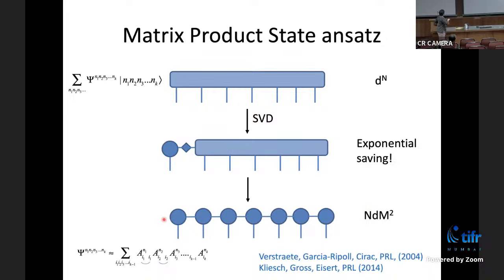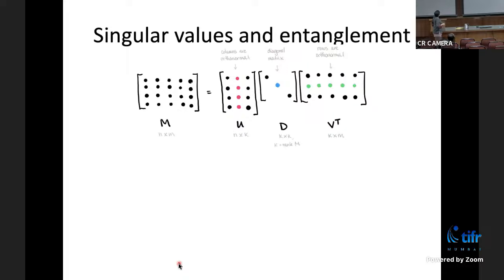If I wrote it in algebraic notation, this is what it would look like, doesn't matter. What this really means is, in doing the singular value decomposition, you are taking a kind of oblongish matrix and breaking it into a unitary matrix times a diagonal matrix times another unitary matrix. In this diagonal matrix, you are just retaining the biggest numbers. The lowest numbers you can just keep dropping, and still you will have reasonable stuff.